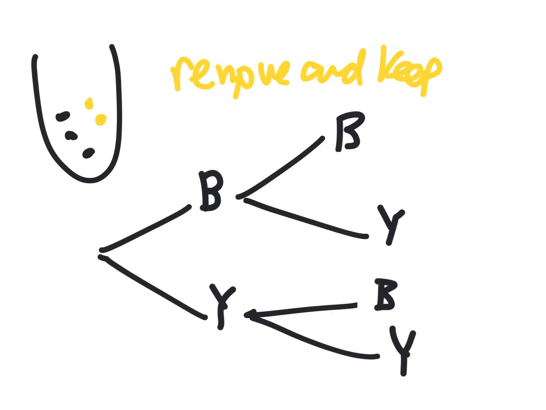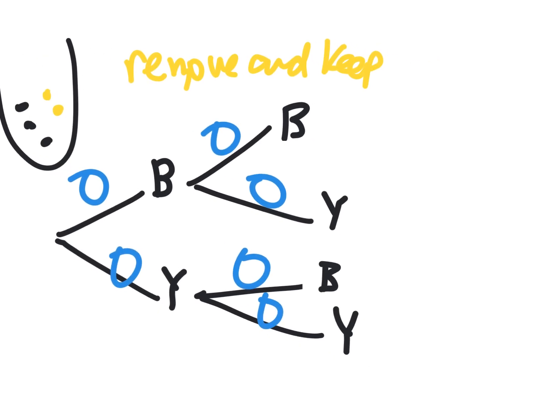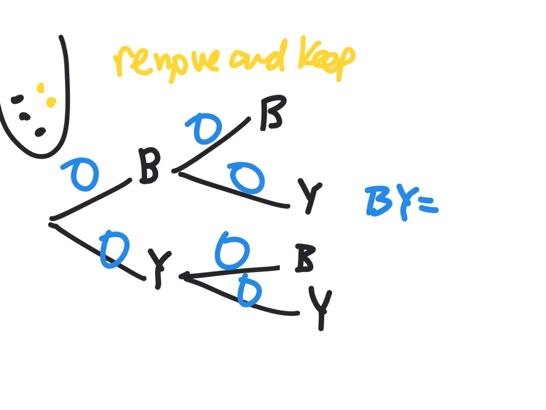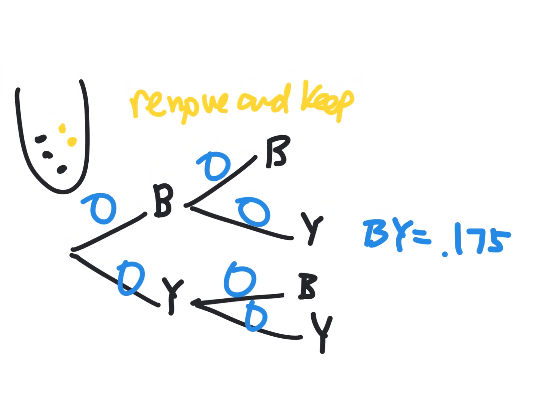Okay, so now your probabilities go on the branches. They go here and here and here and here and here and here. And then at the end, you need to sum it all up. Like this row right there, that's the black, then yellow row, and its answer is a decimal to 3 places. It is not 0.175 unless I'm the luckiest person in the world. Okay. But make something like that. Fill in all those little circles.